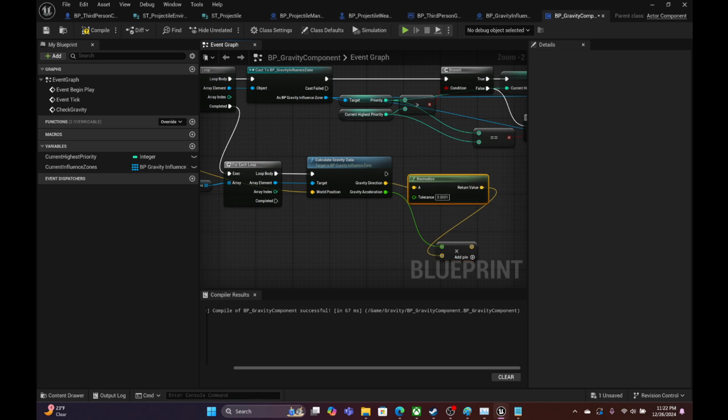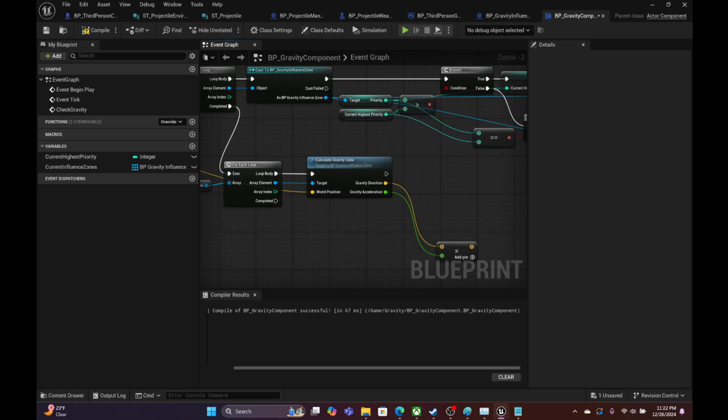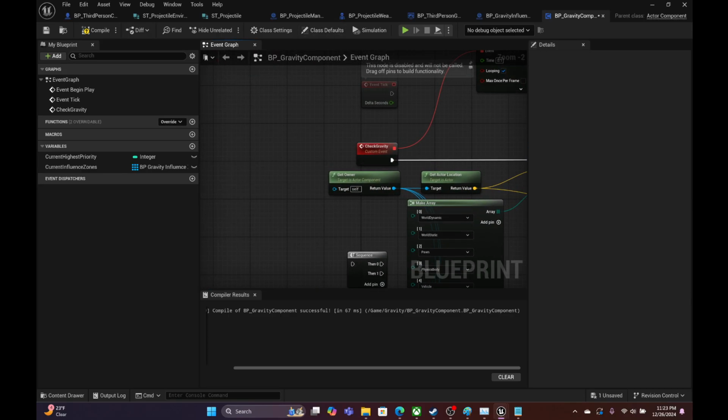So, like, think about it this way. Let's just assume this is going to be normalized. Okay, assuming gravity direction is normalized, then this gives us our gravity acceleration.